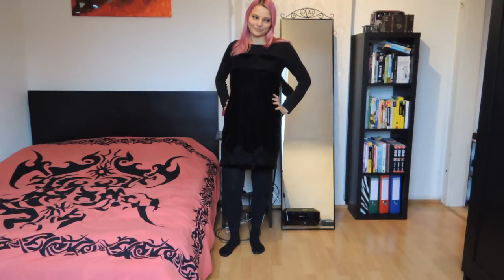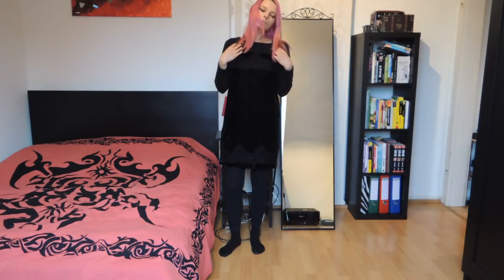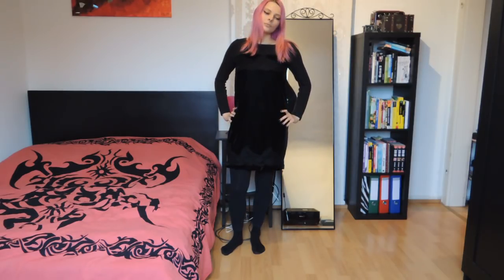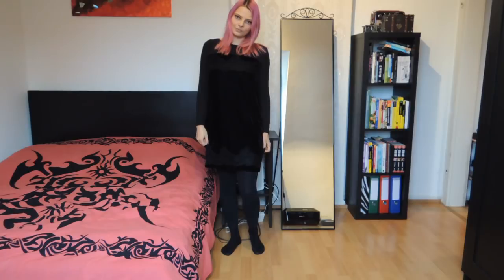Layers are of course also a good idea for the upper part of your body. I wear a simple black top underneath this velvet dress, and I wear this dress when it's cold outside and I want to feel a bit more dressed up. Velvet in general is a fabric that's quite goth and quite suitable for winter.